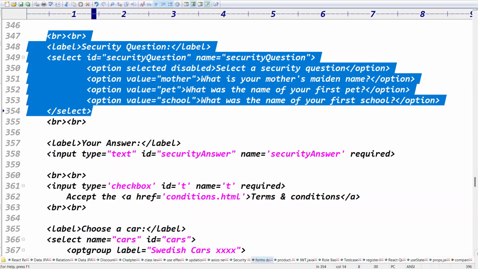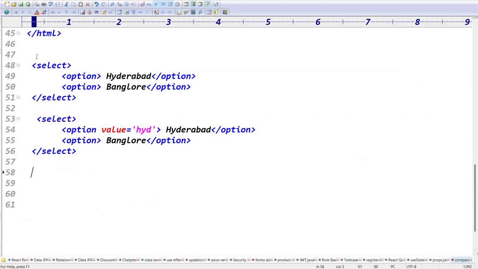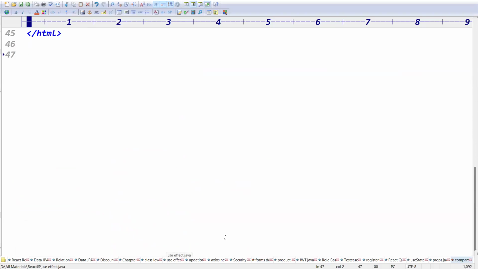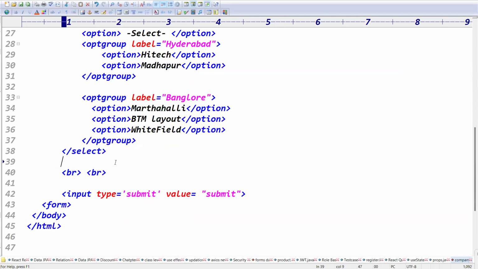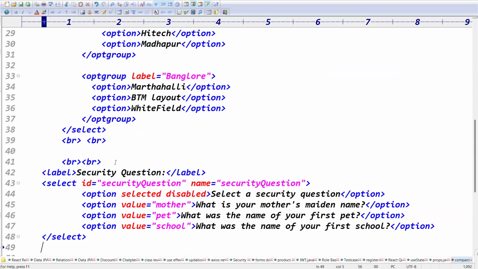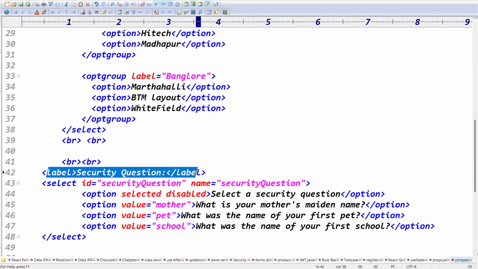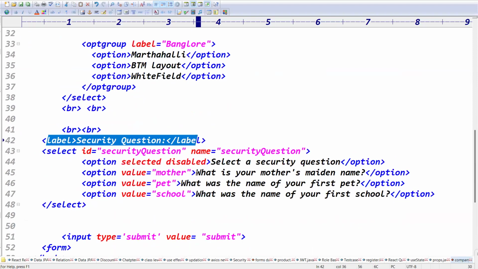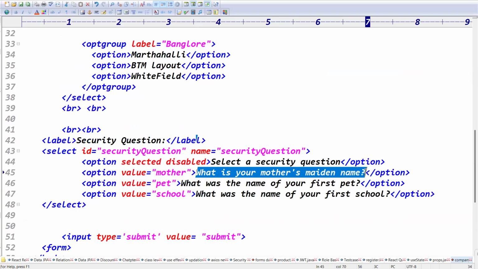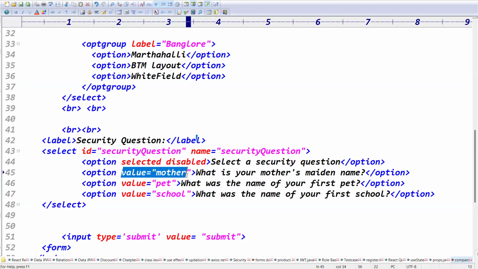So guys, when I select the first question, the company security questions I have written now, go for the security questions. Come to here and the option group is done. You select this one, the security question, you have the data. See, the first option is: what is your mother's maiden name? When you select this option, you don't want to send the entire question to the server, just only mother to the server. That's what you can take as the value attribute. You understood, right?